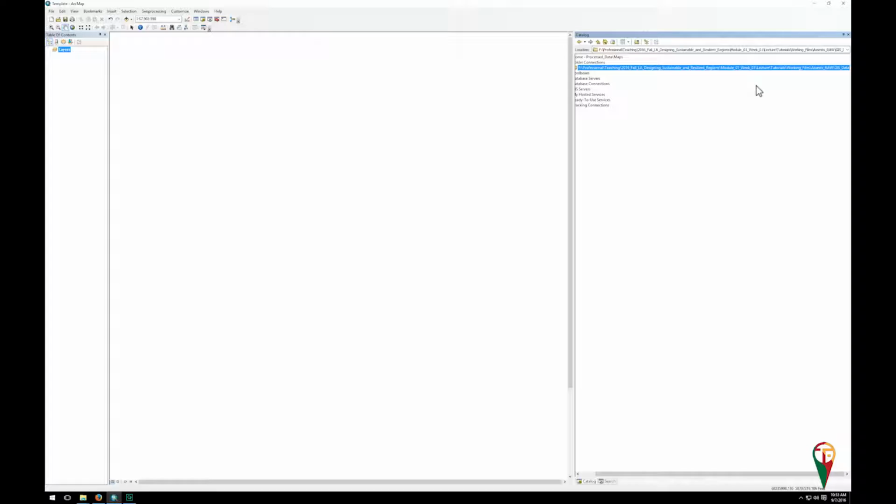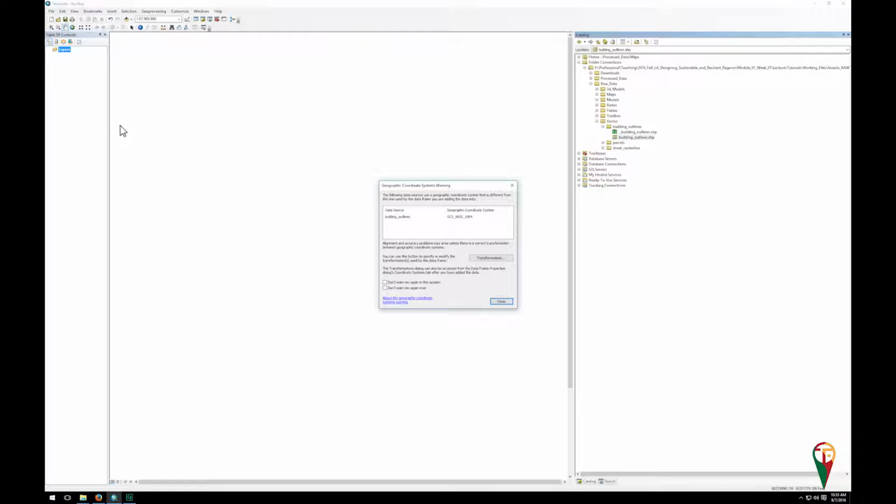And if I make this a little bigger, you'll be able to see the full path now where I have this folder in here. Now when I open this, it will allow me to see all my folders and my data. And so to add data, you can do it a couple of ways. If you have ArcGIS open, you can simply click on that plus sign and go to the one that is the full name with the shapefile here, and just drag it over to your layers.